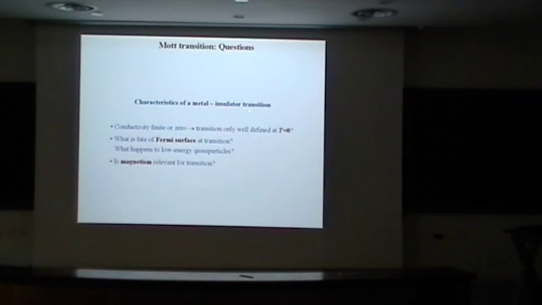So we talk about a metal-insulator transition, and then we can ask a few conceptual questions. When we talk about metals and insulators, a sharp distinction can only be drawn at T equals 0, and the distinction would be that the conductivity is either finite or 0, where of course finite should be infinite in the absence of impurities. So you could say the Drude weight is either finite or 0, finite in the metal, 0 in the insulator. Then you might ask whether the concept of this transition is only well defined at T equals 0.